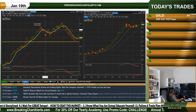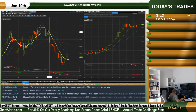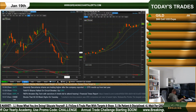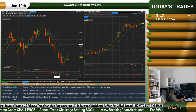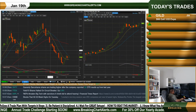So now what I wanted to take a look at was FedEx. Okay, FedEx trade, guys. Look at FedEx now. She was in breakdown momentum this entire time from December 17th all the way up till now. Well, guess what? With our trade plan, as long as she's trading below that yellow 10-day simple moving average, that's in breakdown momentum. Well, she's been using that 10 as resistance here, guys.